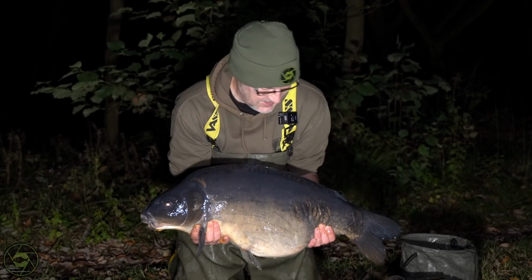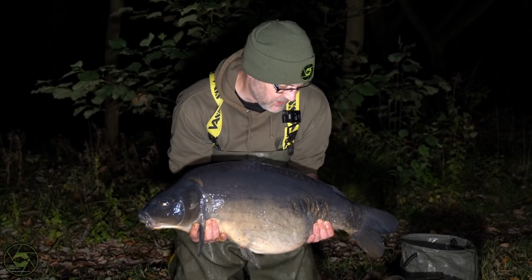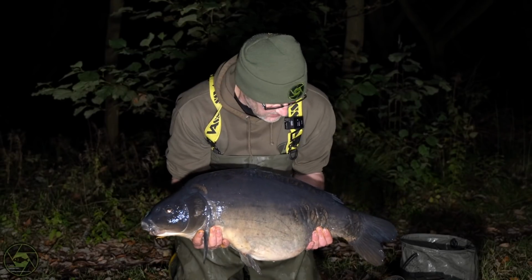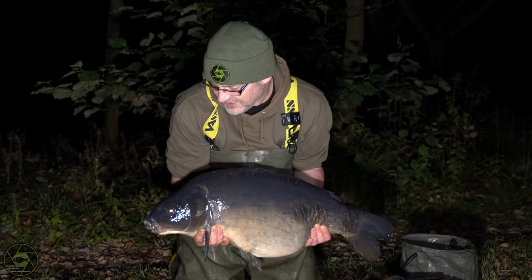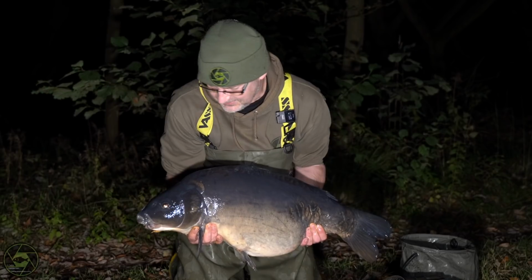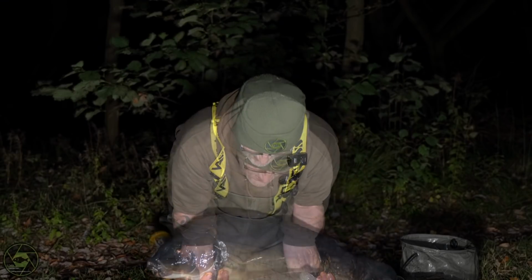Pineapple pop-up, and just over a scattering of the Baitworks boilies, just the same as before, just a mixture of them. But I've started introducing a few of the Monster Red now into the mix. So yeah, that's going to be my winter bait. So I'm going to slowly get over onto the Monster Red. But yeah, this certainly likes the pineapple. Lovely old job. 23lb 12oz. Starting to get amongst them a bit now.